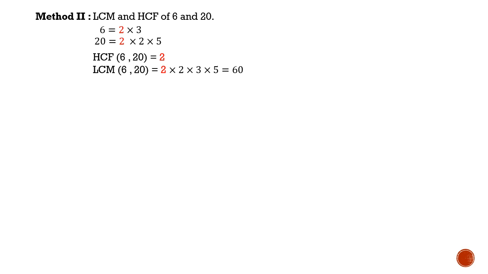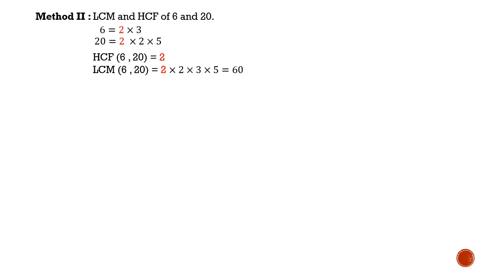Multiplication of all this will give us 60. So this is another method of finding HCF and LCM. I think it will always be better for you to go with this one to find the LCM and HCF of two numbers, or if you have understood the power method, you can go with that also. But actually, the power method will be useful whenever you are going to find the HCF and LCM of 3 or more numbers. Mostly we are going to focus on the power method because you are very much familiar with the orthodox method, the second method which we have just seen.